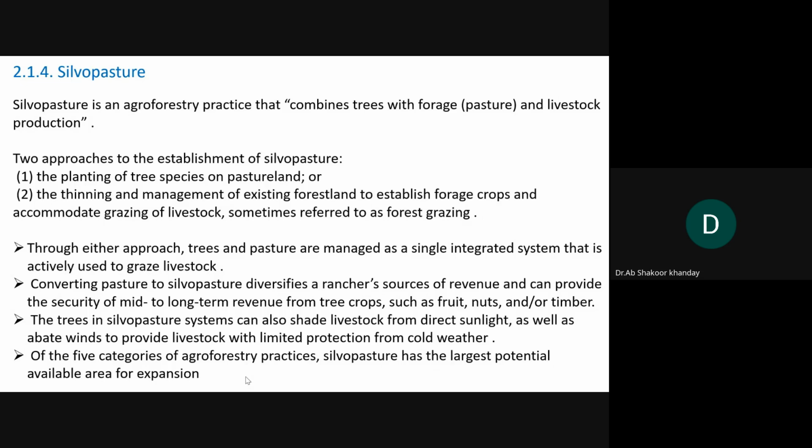There are other advantages of silvopasture, especially, for example, when napier grass and mulberry are combined in a silvopastoral system. Napier grass has good forage production, but its crude protein content is low. When we take the case of mulberry, production of forage in the form of leaves is low, but the crude protein content is very high. So when we combine these two in silvopasture, production is increased and the crude protein content is also increased.